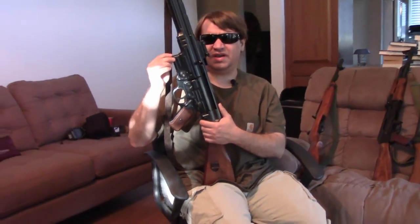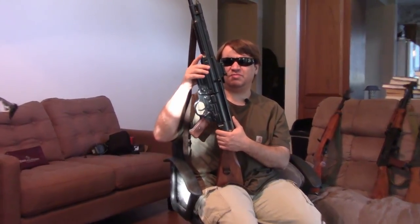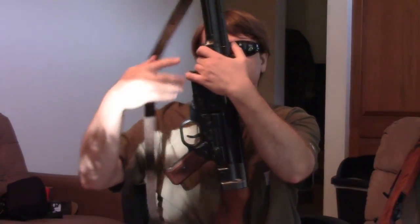It came after the MP38 and MP40, and really, whereas the M1 carbine was a scaled-down Garand, the MP44 was really a scaled-up submachine gun. You can tell where the submachine gun had inspired this, which isn't surprising considering the MP18 was German and really the first successful submachine gun, then the MP28, and so on and so forth. So you can see where this version of the assault rifle grew out of a submachine gun.